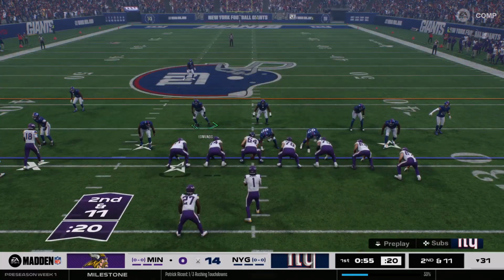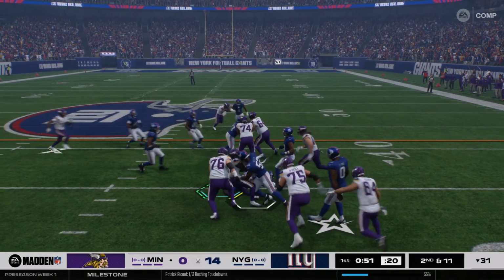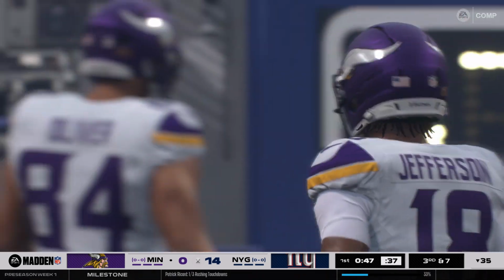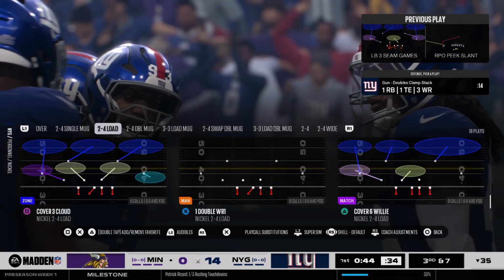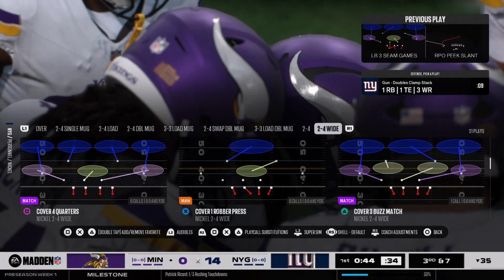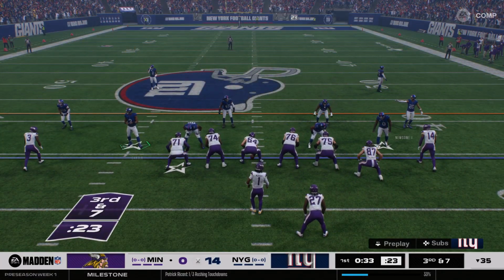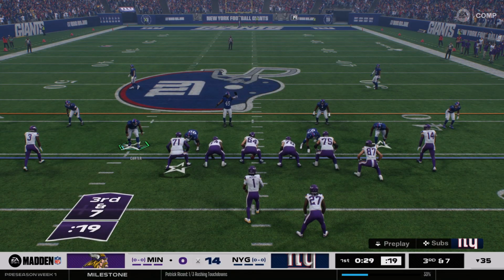Here comes 2nd and 11. Another run for Mason. And a decent run gets about 4. It's going to be 3rd down. Showing some patience in their ground game early here, Brock, continuing to feed their guy despite the lack of results so far. I know this will sound kind of silly, but you've got to run the ball to run the ball. And what I mean by that, there's no way to get this run game going unless you continue to give him the rock to try to warm it up.